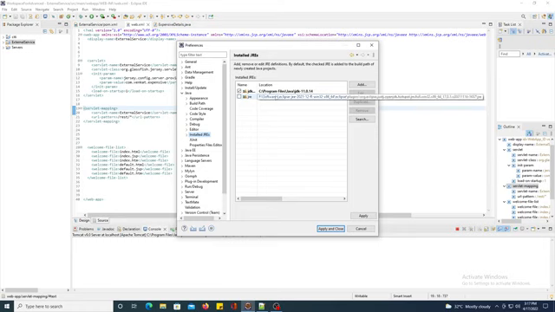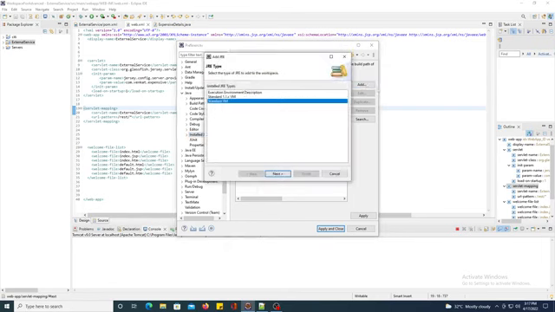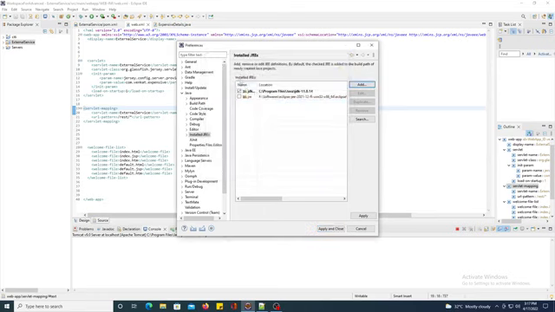Earlier, this is the only option which will come by default. But now, go to Add, then Standard VM, and next. If you click that, it is very user friendly, it will automatically add. Then apply and close. What does this configuration mean? What is the use? We are choosing the JDK path for Eclipse. If you don't choose it, we will get a lot of compile time issues and the application won't run. This is one thing we have to do.